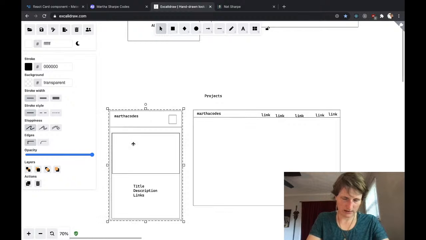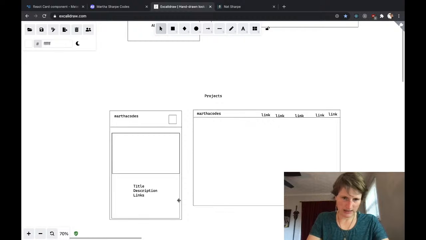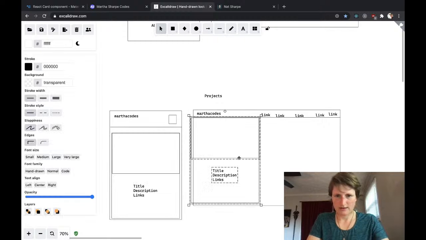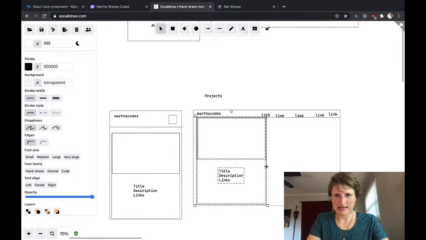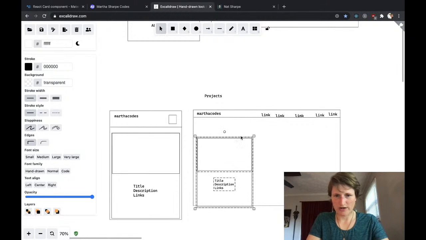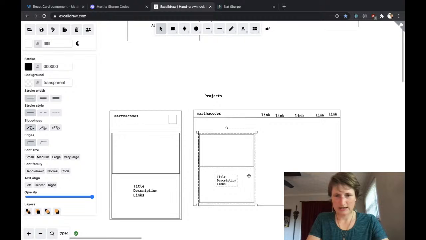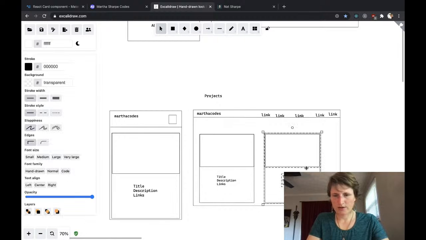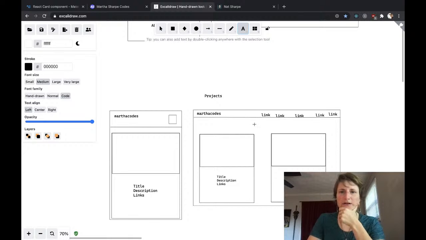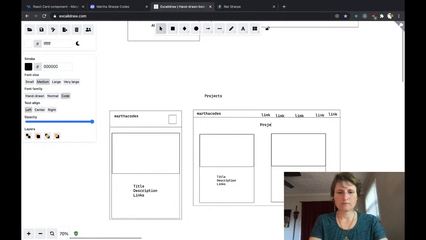No, that's not what I want either. I want this and this and this. There. I'm going to put it here. And that's way too big. I want it smaller. Okay. So I'll do it kind of like that. I'll do it side by side, just 4 of them, side by side. And then like a title here, projects.